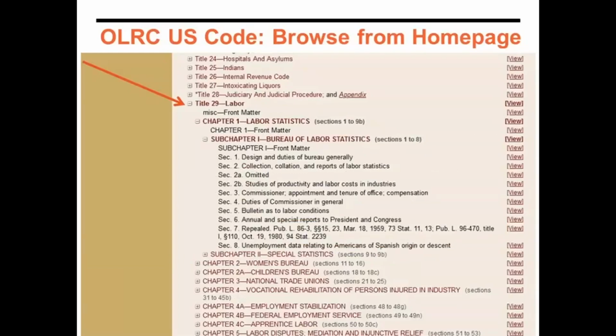You would basically keep expanding the buttons on the left-hand menu to keep opening parts of the title with more and more granularity until you browse to the section that you thought might be relevant. The browsing method would probably get you close to the section you were looking for, but it might take a while, because you're basically having to keep scanning for what looks relevant.